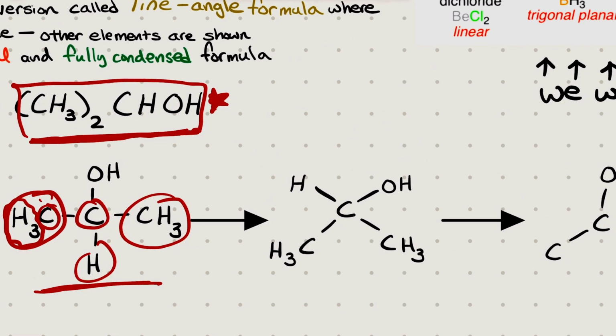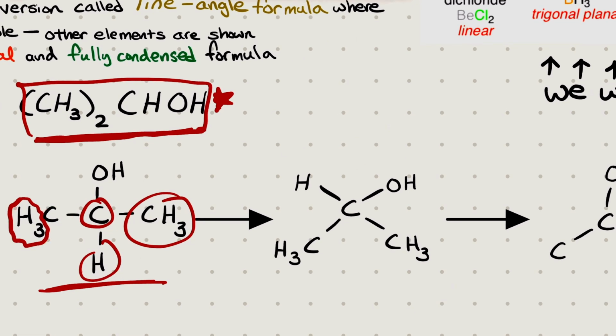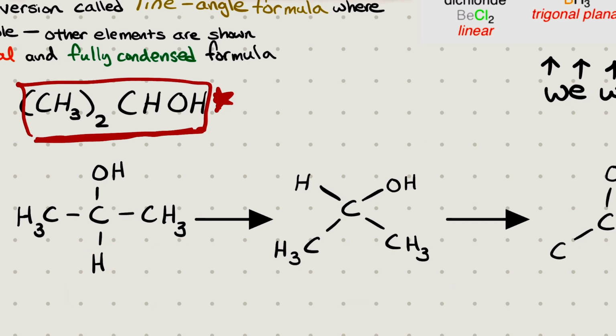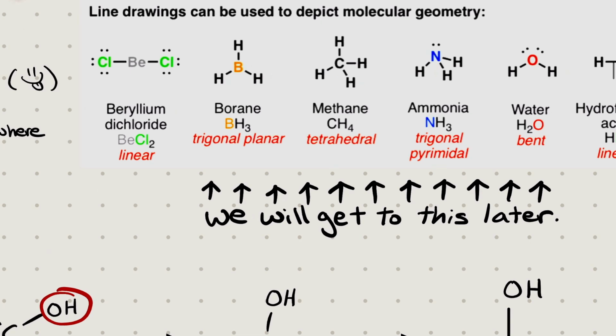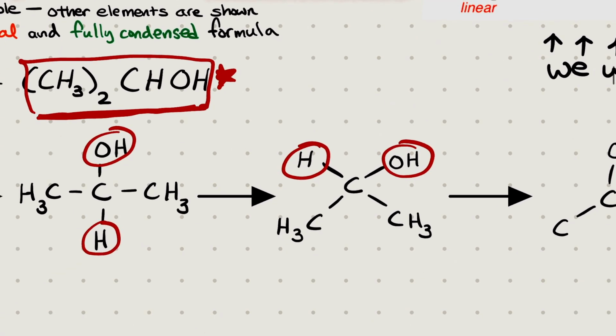So you can see, and I'll erase this on the side, less chaotic, how these stayed the same, and this stayed the same, but I changed the orientation. And the reason why is because shape matters a lot in OChem. This is about, if you remember your VSEPR theory, which we will get back to in a little bit. I was kind of hinting towards it right here. Molecular geometry, we'll get there in a little bit. It tells you about the repulsion that is occurring between these atoms and molecules as it creates its shape.